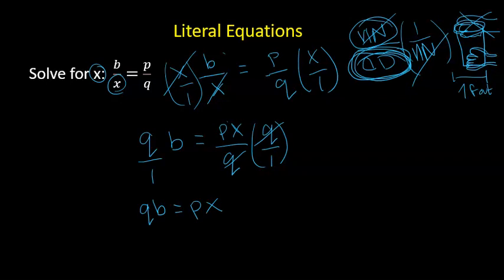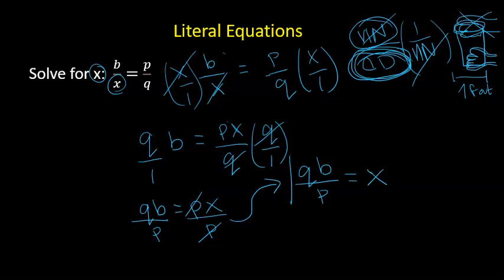Well, we're isolating x. Let's divide by p because we are multiplying. Originally, it told us that p is being multiplied against x. So what we're going to do is divide to get rid of it. Those disappear. And what does that leave me with? It leaves me with qb over p equals x. This is the final answer. Well, that's exciting. It's quite a trip.